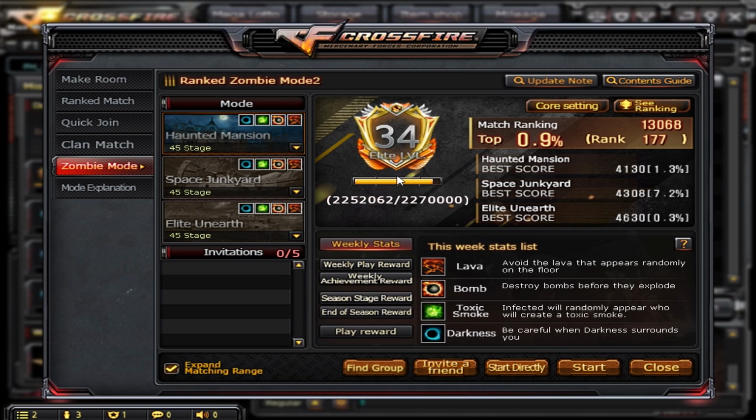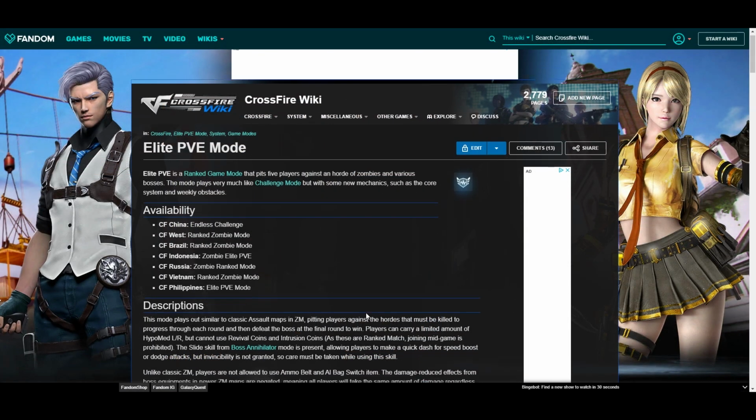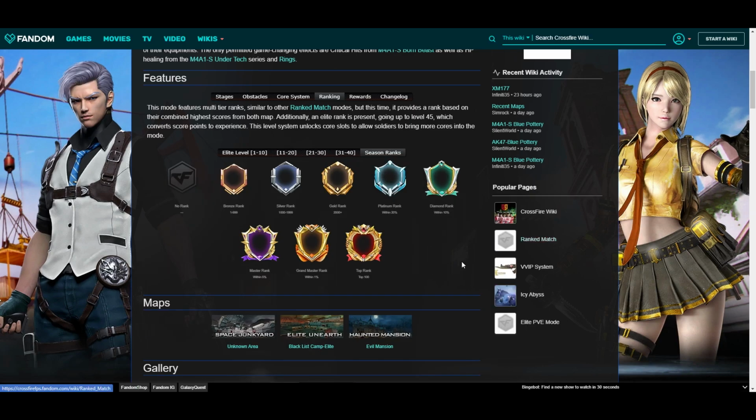Now what this does is every time you level up, there are some points where you unlock core slots, like these things at the beginning that are unlocked. I'll explain them later in the video. I'll put a link in the description below to the CrossFire wiki, and you can click on that, and it'll tell you exactly how much XP you need and at which level you unlock which core.